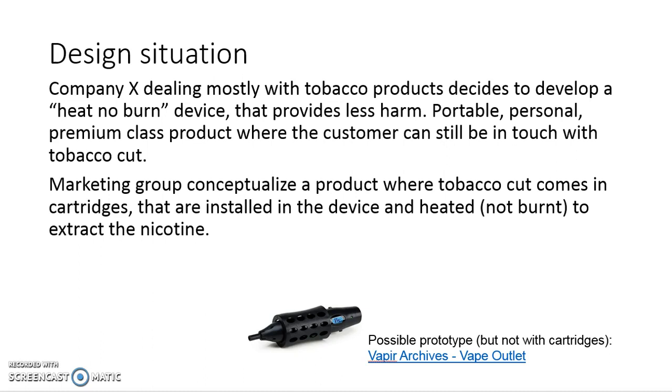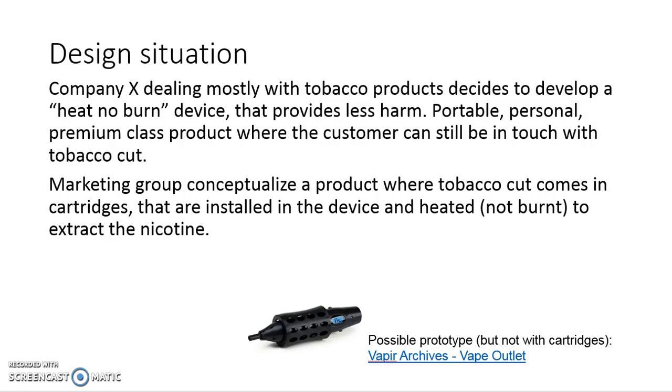A marketing group worked on the concept of a premium class individual product, where tobacco comes in cartridges in a way like it is used in coffee machines with capsules. The idea was to have a device that you install a cartridge in, you push the button, you wait like 30 seconds and enjoy the first puff. In the slide you also can see an inhaler prototype. A company uses it for medical or pharmaceutical properties, to extract some medicine from herbs.